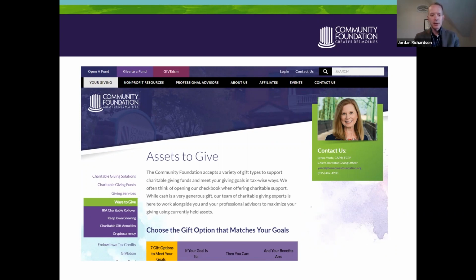So again, we're living in this Your Giving tab of our website under ways to give, and just priming the pump for you on thinking through ways to talk with your donors about gifts other than cash. I love talking about this competing mindset with donors around their finances, that the majority of assets that most people own are not cash. So if you think about your own personal situation, you probably have a checking account and a savings account, but you also probably have a home and a 401k or a life insurance policy, or all these assets that belong to you that don't fit in that checking account. But when we think about the ways that folks give to charity, the majority of giving comes in the form of cash. And I think that there's a lot of opportunity to turn the tables on that.